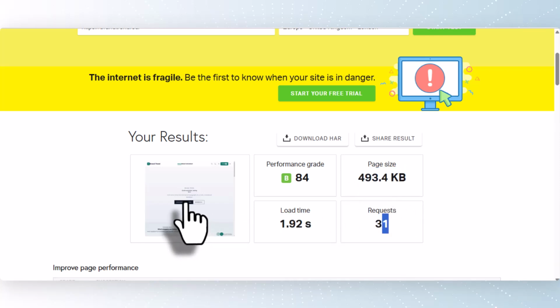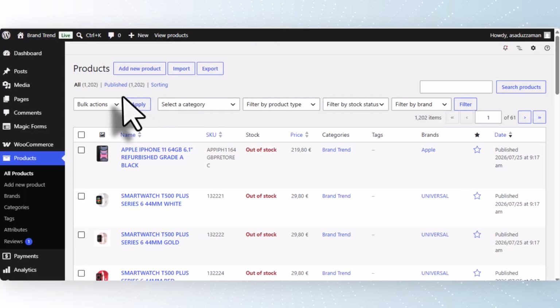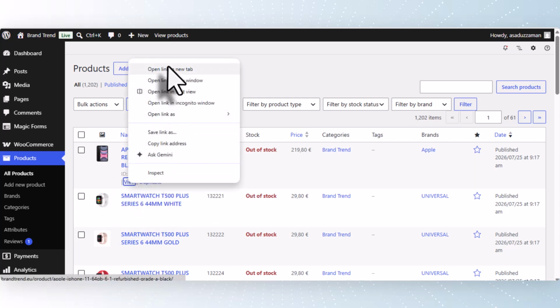This is our e-commerce website. Also check how many items are here. There are more than 100, sorry, 1200 items at present in our store. So all are showing here. So if you put the view on item, you can check it.